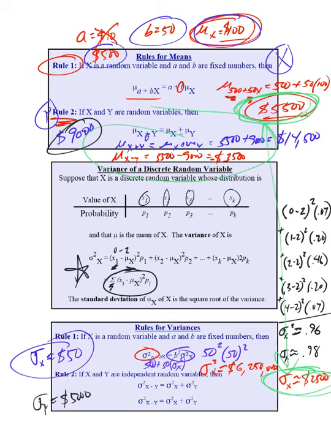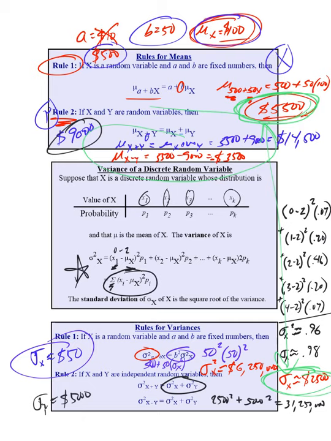The overall spread for these hotels would be the standard deviation squared for X, that would be 2,500 squared, plus the standard deviation for Y squared, which is 5,000, and this would be our variance. So we take 2,500 squared and add 5,000 squared, and that gives us 31,250,000. But we need to take the square root of that because we want standard deviation, and the square root of that is about $5,590.